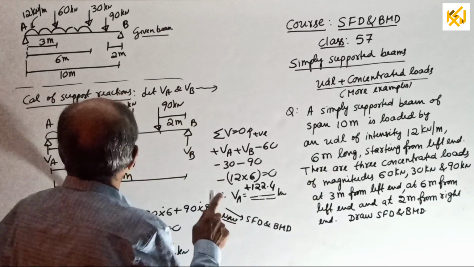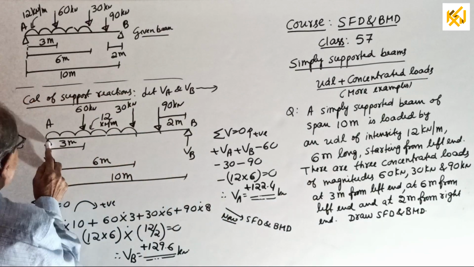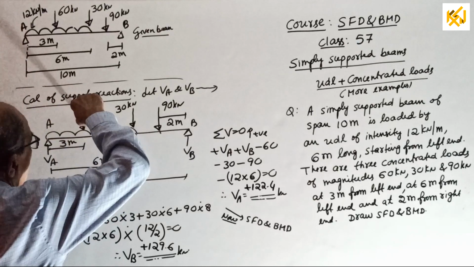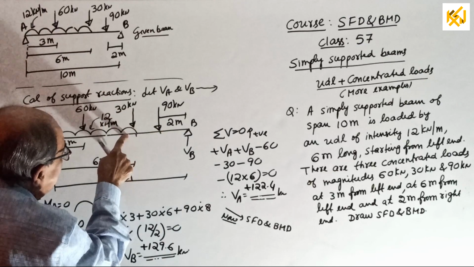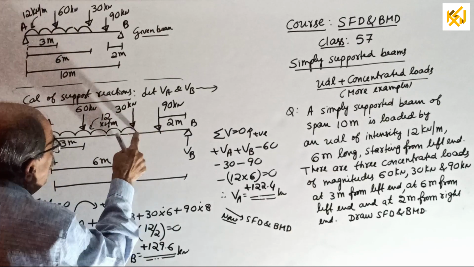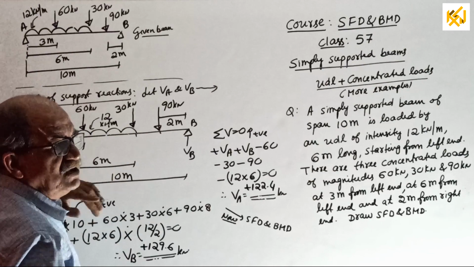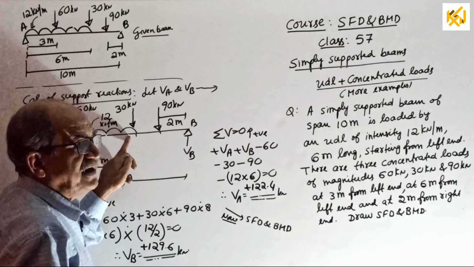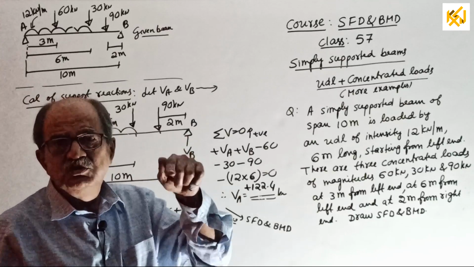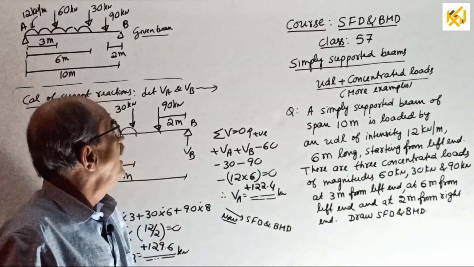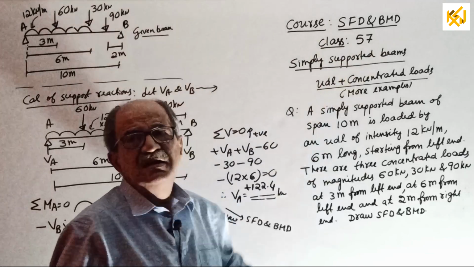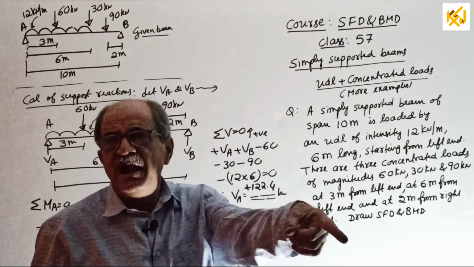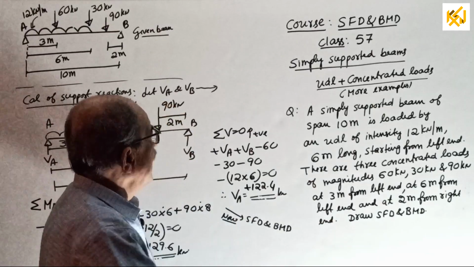Okay. Here what will happen is, your SFD will come this way, then down, it will come here, and it will cross the baseline somewhere here. Before that point load, it will cross the baseline. So when you go for BM calculation, a little extra work is there. So this question is more important. Then in class 58, I will tell you at that time. I already told in class 57. Go through it again. Same question.